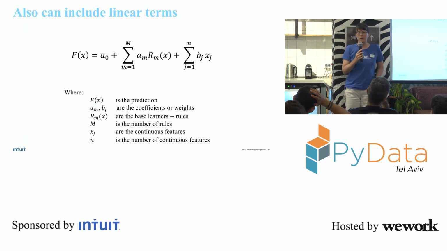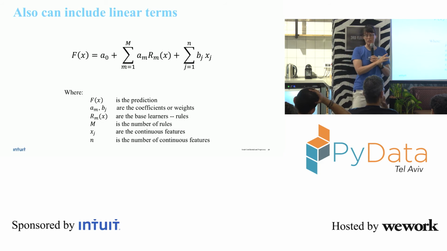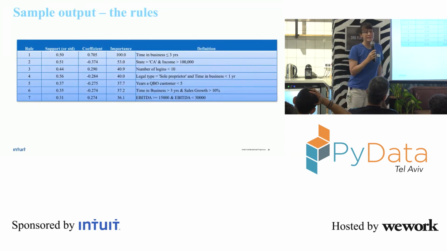And one of the great things about doing this is that decision trees are really good at handling categorical variables, and linear regression is very good at handling continuous variables. And in a way, we get the advantage of having both of them with a rule ensemble, because we get the categorical variables modeled really well by the rules, and then we can also add the continuous variables here and have two sets of coefficients that we're trying to determine. The A's that are the weights on the rules, and then the B's that are the weights on the continuous variables.